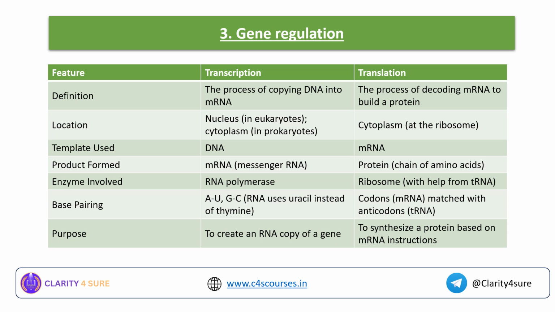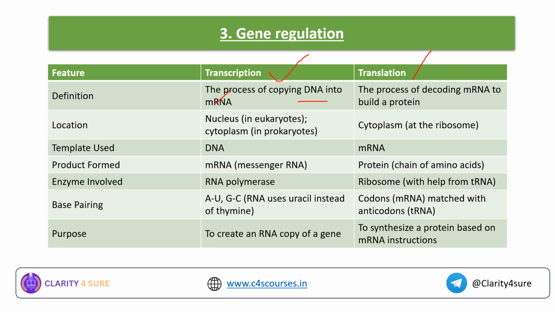And we have been discussing the terms related to transcription, translation, everything. Now we will see what is the basic difference between transcription and translation. See, transcription is a process of copying DNA into mRNA, whereas in translation it will translate that mRNA, because we know that mRNA is a carrier which will carry the genetic information from DNA. So that genetic information will be decoded from mRNA to build a protein. Based on that genetic information given by DNA, a protein will be built.